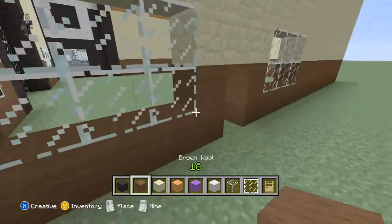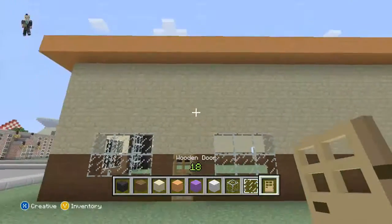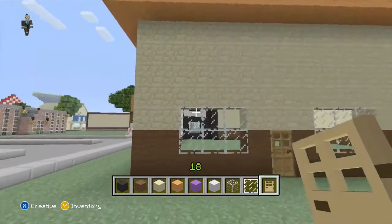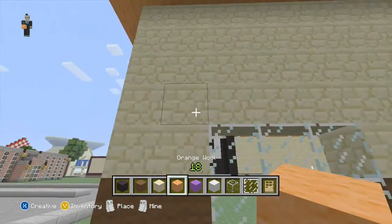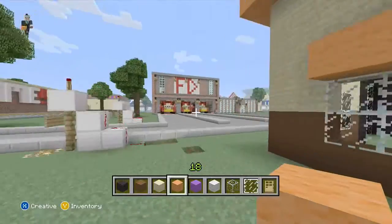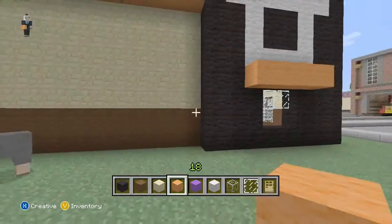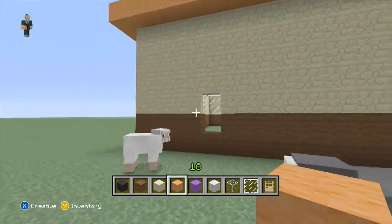So now we're going to add a few more, we'll go ahead and put in the door, because sometimes I forget to do that. But we'll grab the orange wool and put it above the windows real quick, because I've been known to forget to do a few things in episodes.